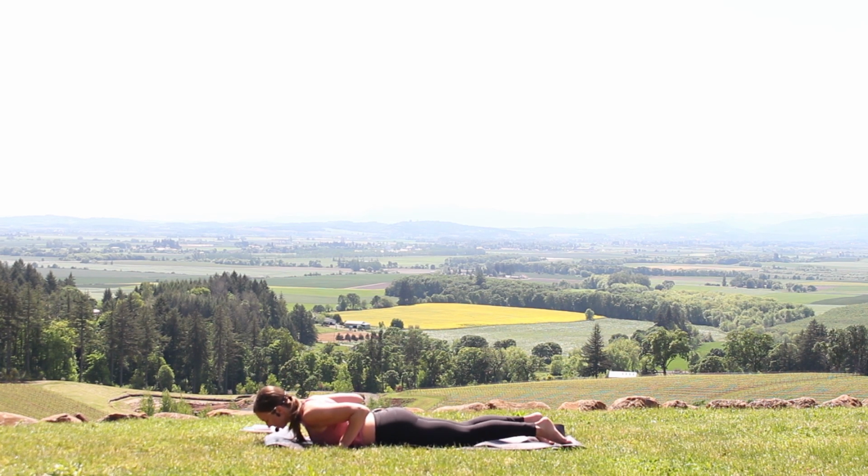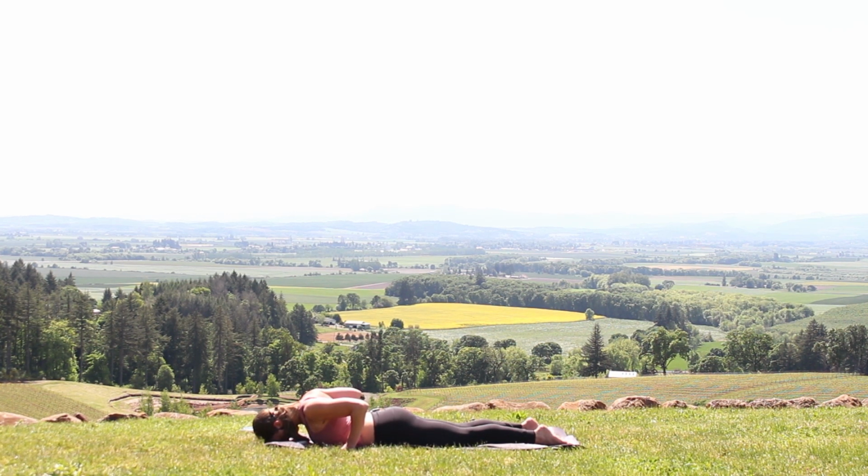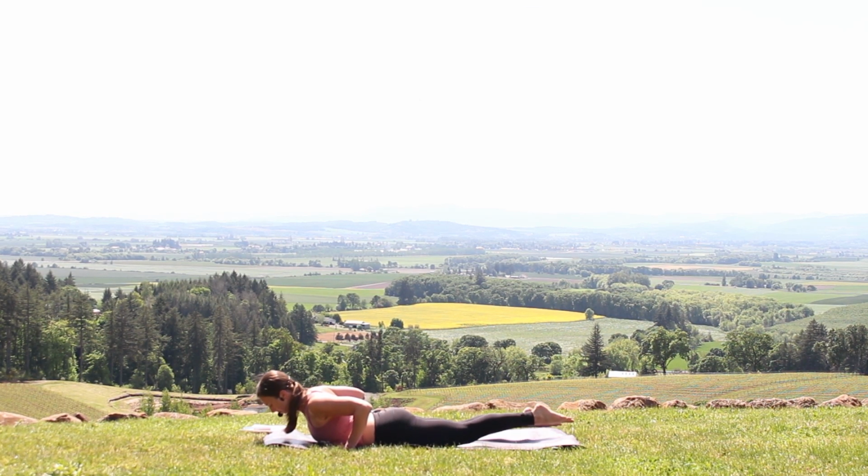Let the forehead come to the ground, the toes point back. Just like we did earlier, lift the shoulders away from the ground. Feel that work of your upper back. And then as you inhale, maybe you lift the head, maybe you lift the feet, maybe you lift the hands. We're going to hold here for a couple breaths.